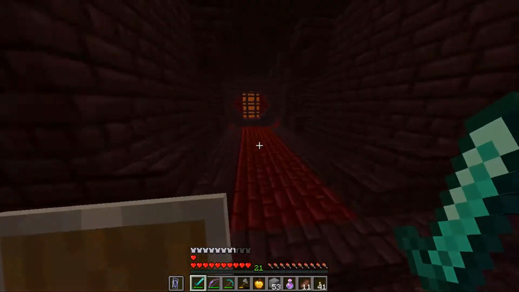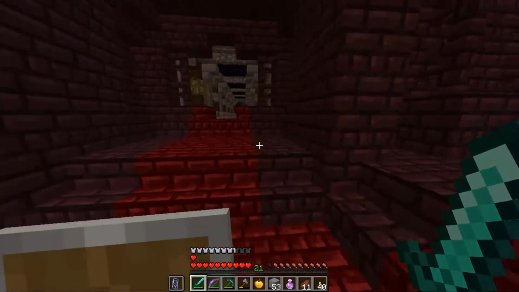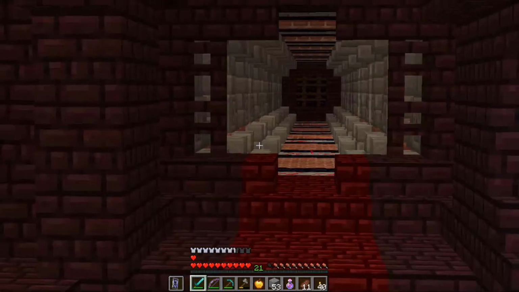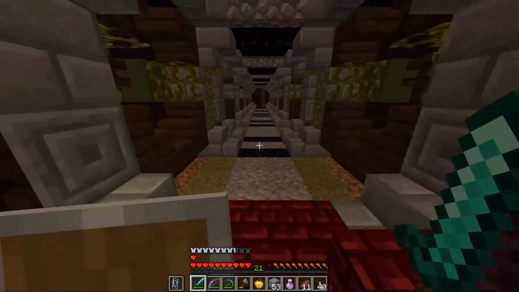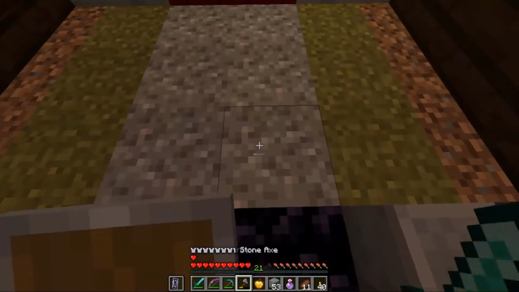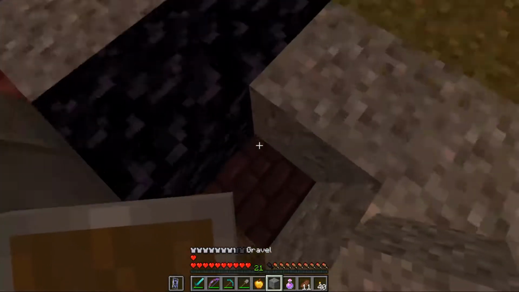I don't need those blocks of coal. Also, wow, okay. I'm gonna head this way first. With the gold block, we can always farm up. Oh, I'm worried about this. I'm not gonna lie. Okay, there's actually stuff underneath that.